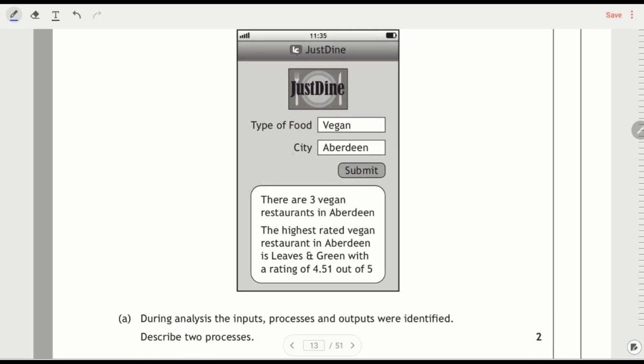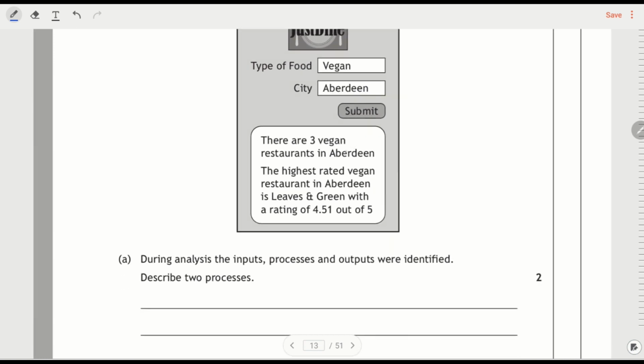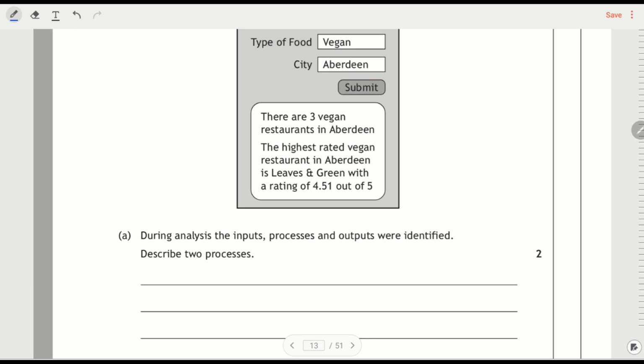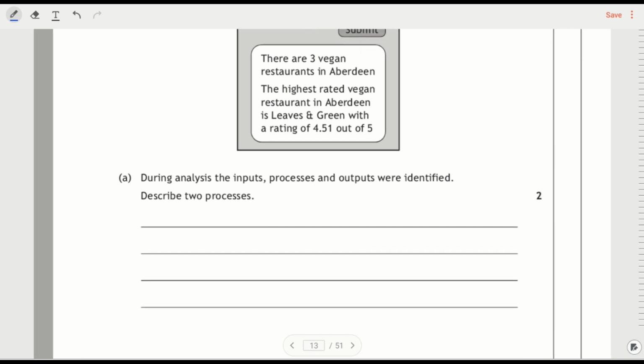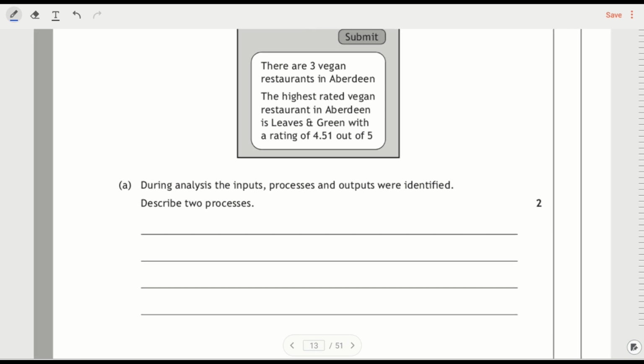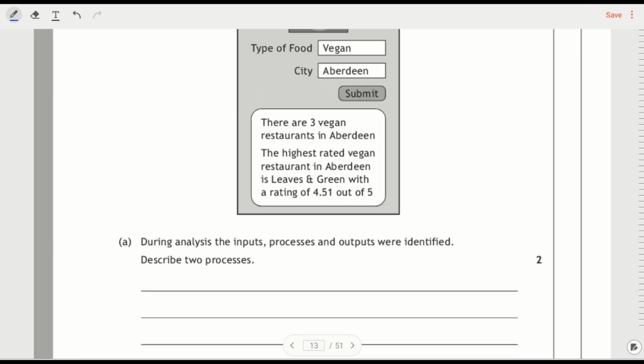Type of food, city, and then they've got a submit button and it shows this lovely list box horrible output thing with 3 vegan restaurants in Aberdeen. The highest rated vegan restaurant in Aberdeen is Leaves in Green with a rating of 4.51 out of 5.